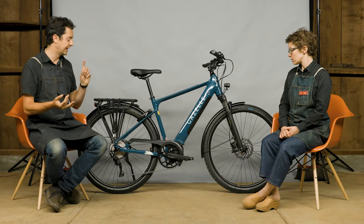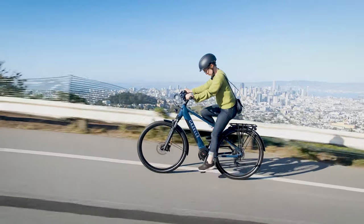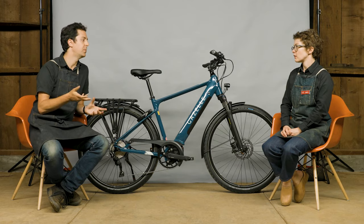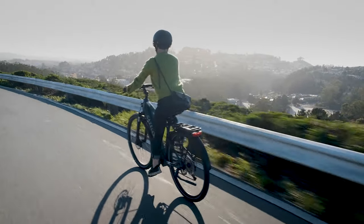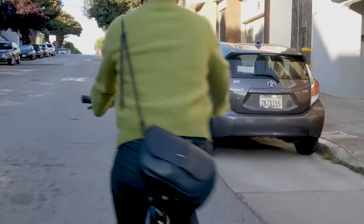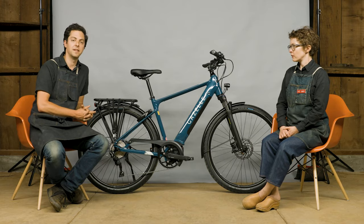The whole setup on this bike — from the brakes to the gearing to the motor systems — it's all specifically designed for the US market. When Gazelle started in the US, they took a lot of bikes that were very popular in Europe, which was fine, but those were designed for more casual Dutch ups and downs. Not the crazy terrain we find ourselves in in San Francisco — not Cortland Avenue, or Corte Madera. I think the Medeo is a bike that is uniquely for the United States.